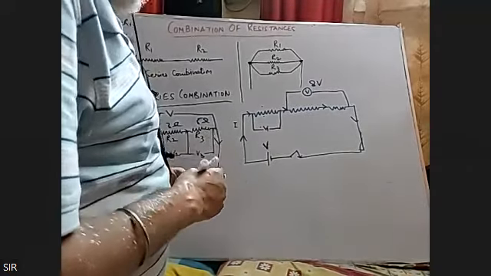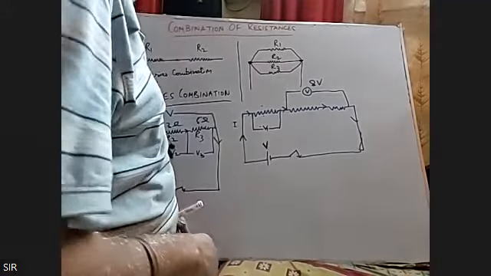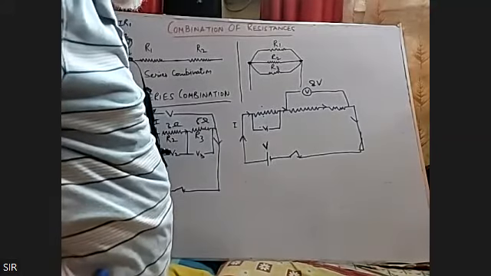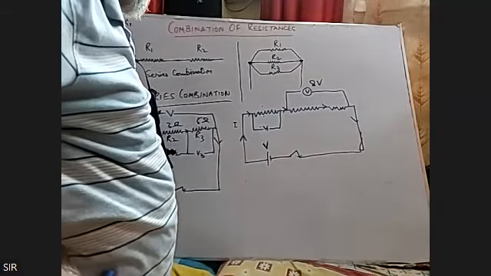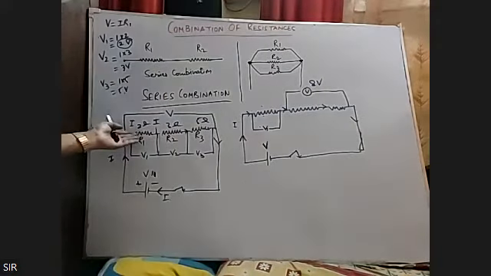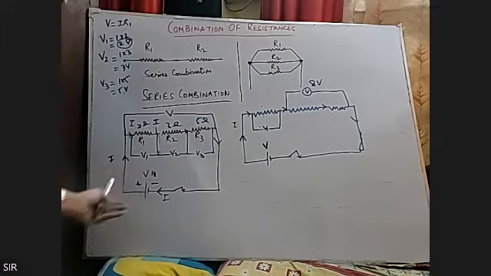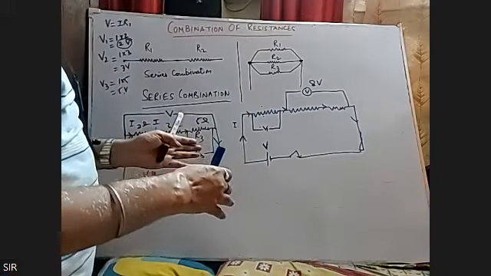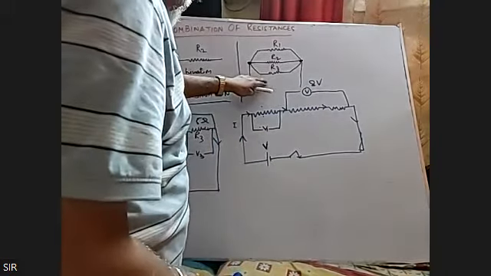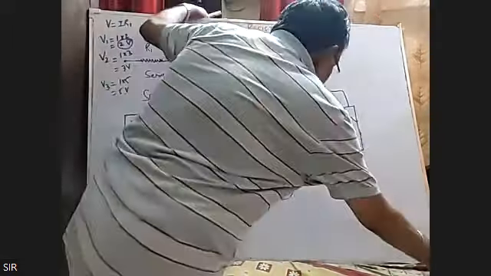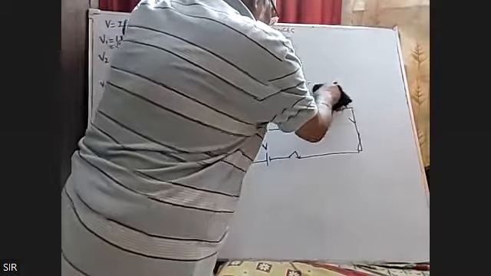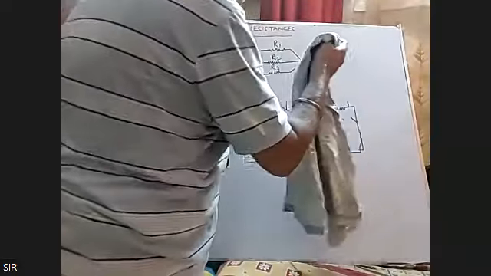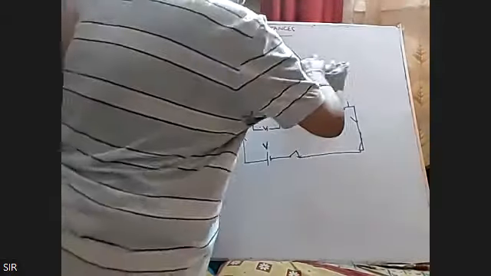Where is your uneasiness? Tell me. If a cell has say 20 volts, so the net voltage of the entire circuit will be 20 volt only. Yeah, definitely. That is what I showed you. I added up and I got the 10 volts, but it is splitted now. In this case, the splitting will not be done. Each resistance is eating up some voltage. Getting my point? And we don't call it eating up. We call it potential drop.